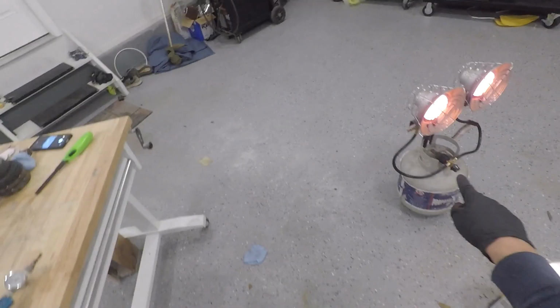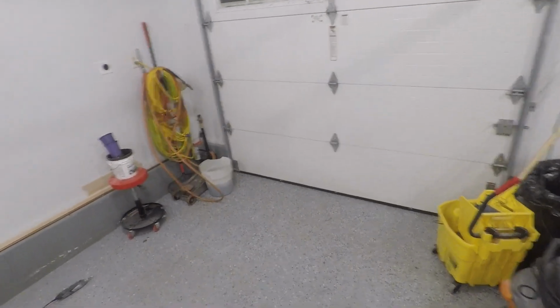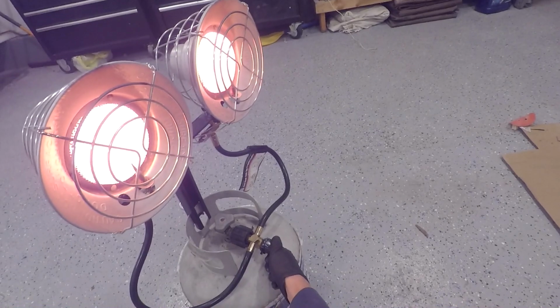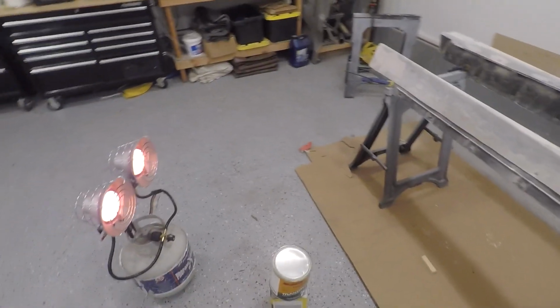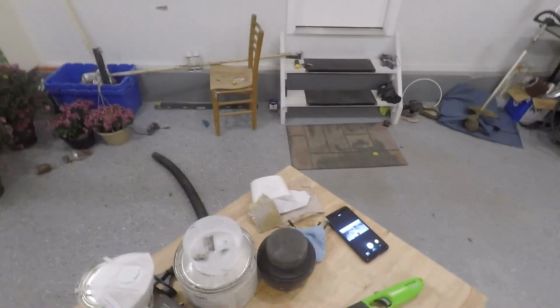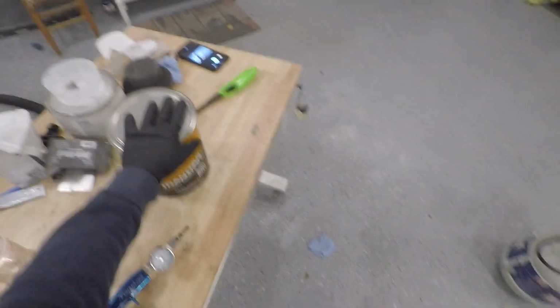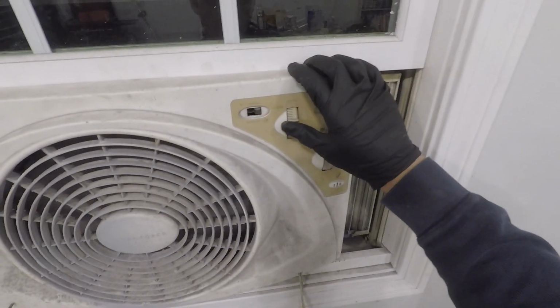Right now I have the propane heater going, heating the room up a little bit. I think we have 70 degrees going on in here now, so I'm going to turn this down to low and use it on low for a little while. Once I start airing it all out it should be better, but I have been trying to heat up the paint. It's still cold inside, but I'll re-angle this a little bit. It's a little better than it was. Should be just about ready. I'm going to turn the fan on and get everything moving here, just one for now, and throw my mask on.